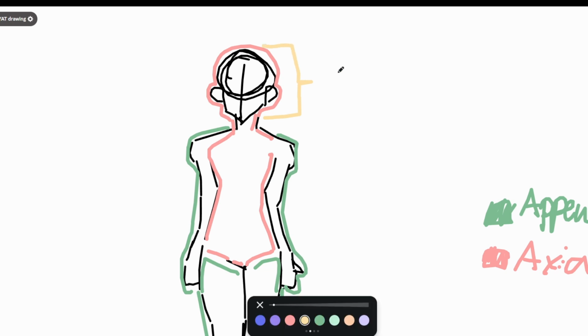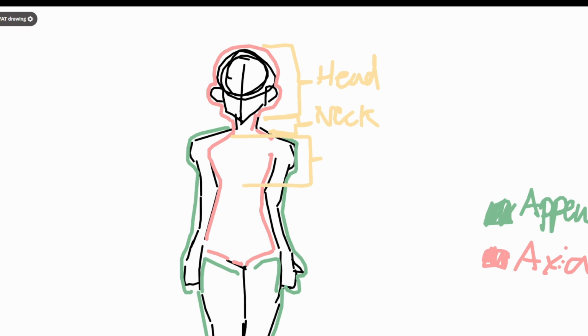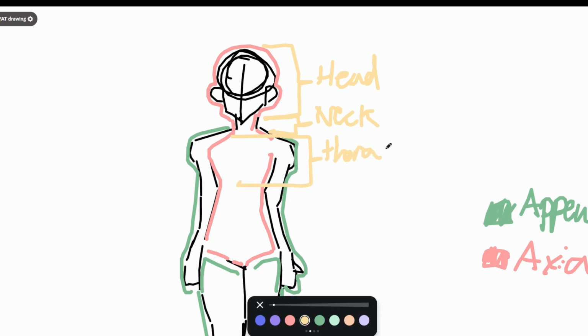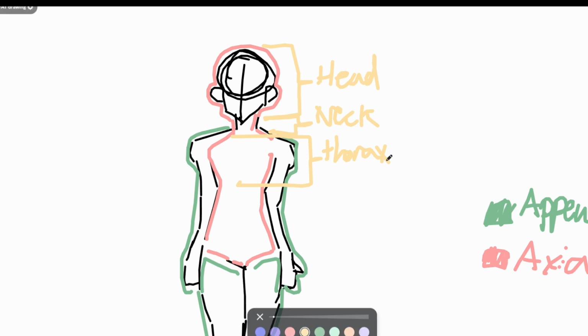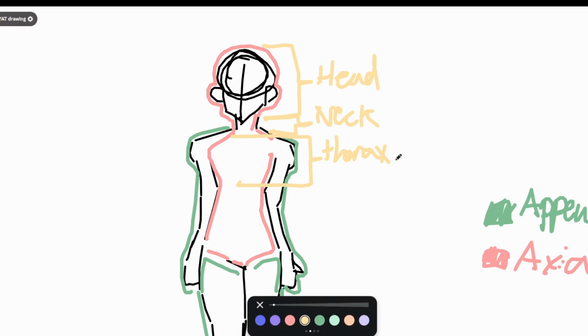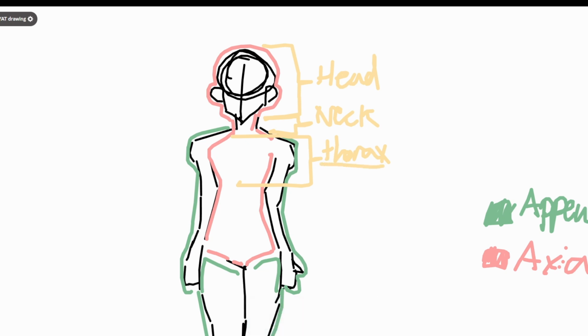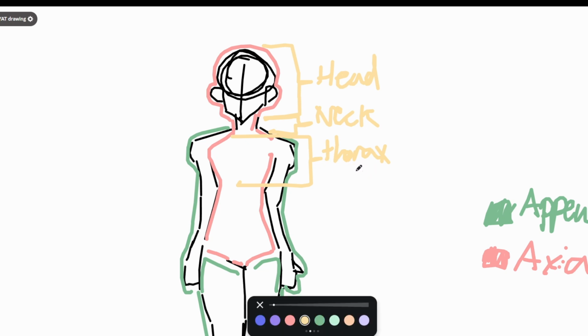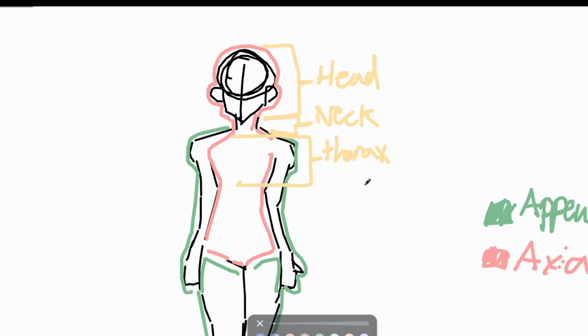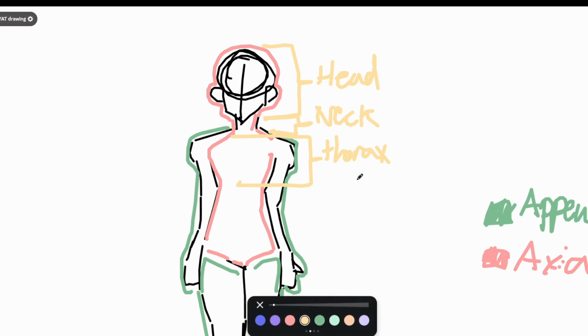This part is just your head, and here you have your neck, and over here you have your thoracic or thorax. It's very inconsistent. In the slideshow it says thorax, but on some papers it says thoracic. For this video, I would recommend you use thorax and not thoracic, because thoracic also refers to the cavity as well. But if you just say thoracic region, I think that's totally fine.